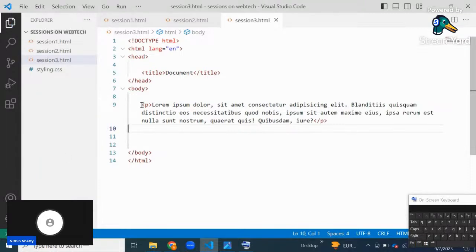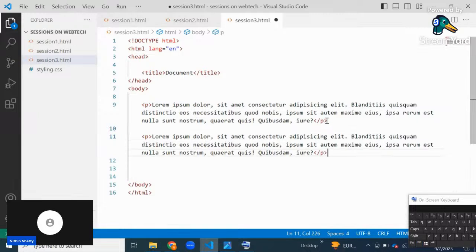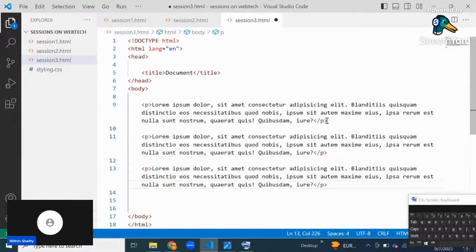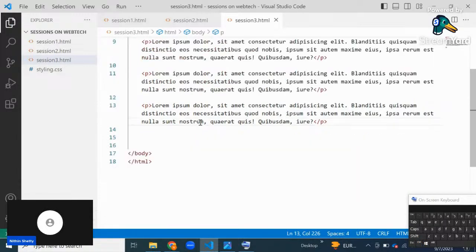Okay, so again I will copy this, paste it again, and paste it again. Okay, let it be there. Again I will have another three paragraphs like this.